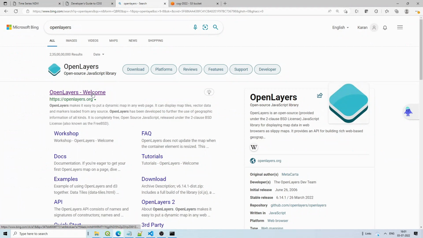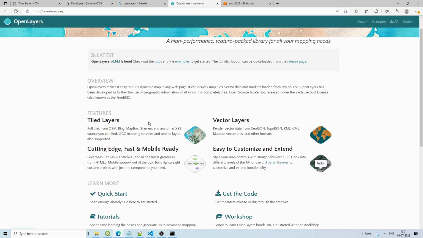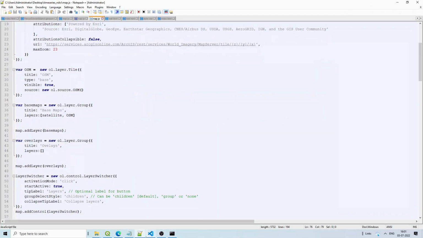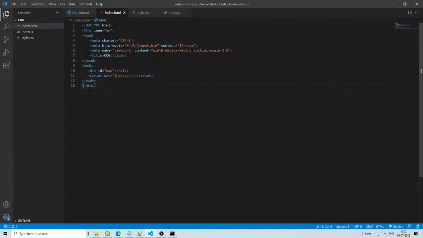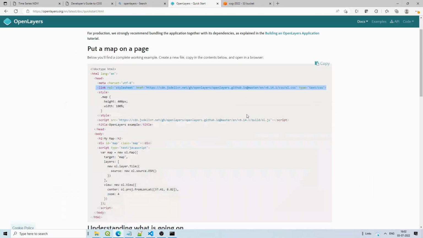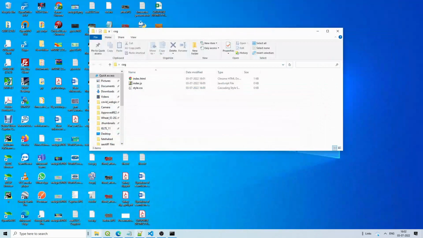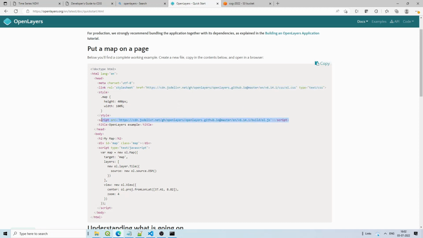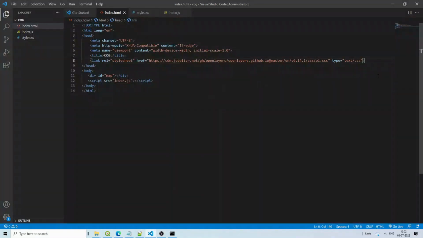Let me go to the quick start, and simply copy and paste to include the styling and the JavaScript file here.